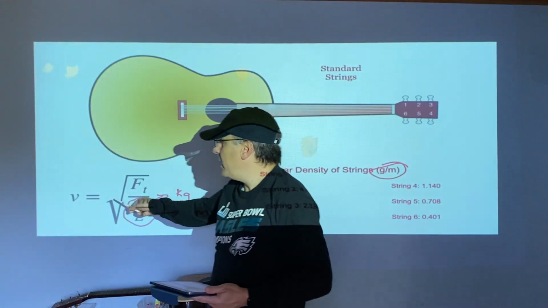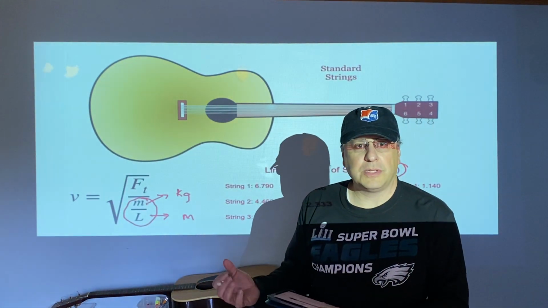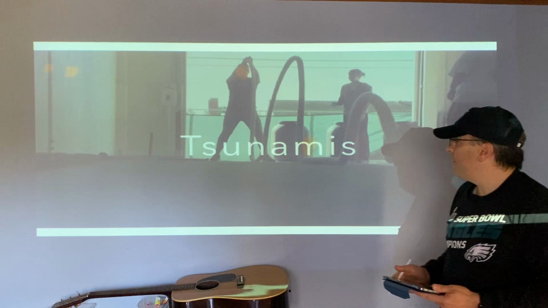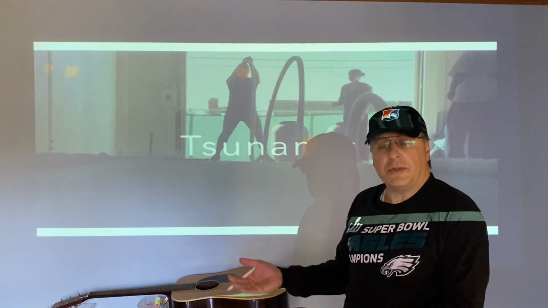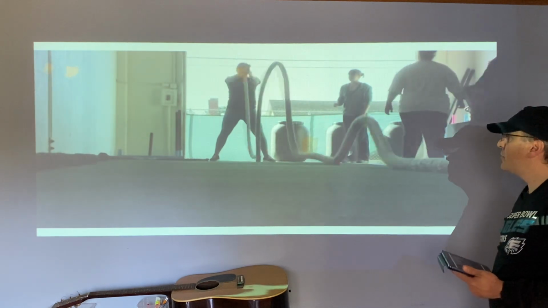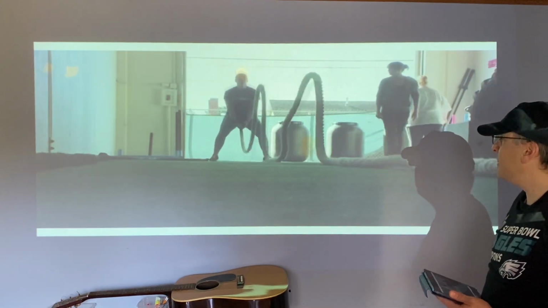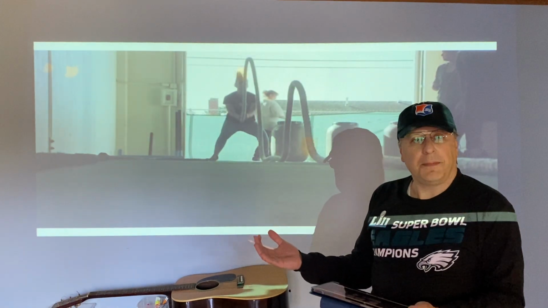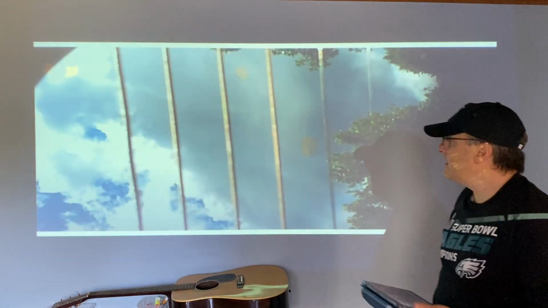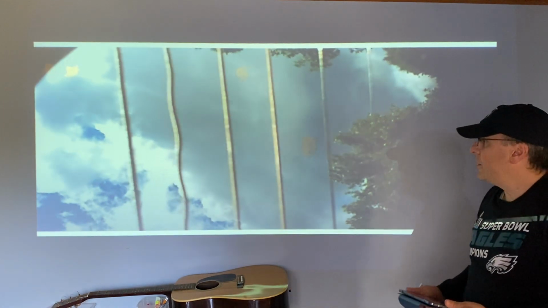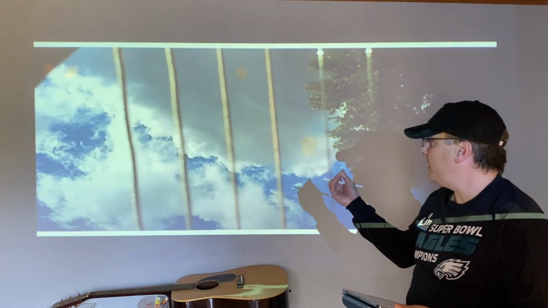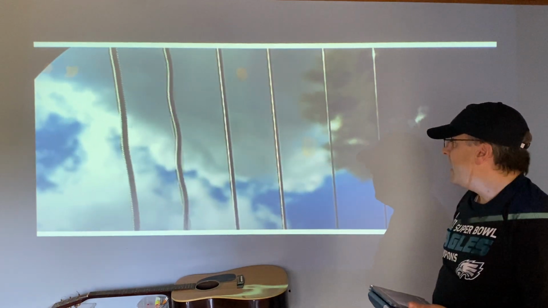Expect these speeds to be really high for light ropes that have high tension. Here we have an example of the reverse. We've got a really heavy rope with low tension. So now the wave travels slow enough that we can see it travel with our eyes. We can watch the wave travel through this battle rope because the rope is heavy and the tension is low. That's not the case with guitar strings. With guitar strings, the tension is high and the density is low, so the wave travels really quick. And even in super slow-mo, we can barely see the wave traveling.